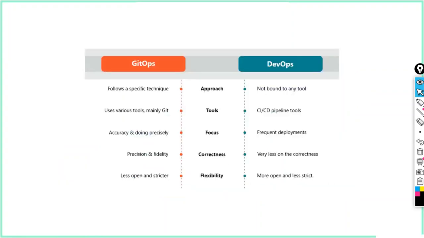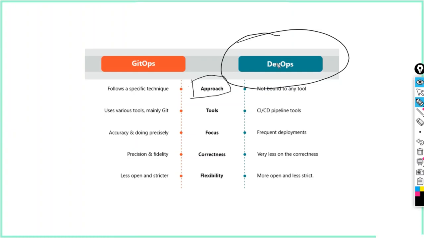So let me compare GitOps with DevOps. Since we have talked enough, now you must be able to understand the difference. Right now, everybody knows about DevOps and everywhere it is followed. Even GitOps is followed, but whether they are giving it the name GitOps is the question mark. To be very precise, there is no fixed set of tools or approaches in DevOps. It is your complete idea of what you want to infuse in it. It is quite open in terms of its nature, not bound to any tool, but here GitOps follows a specific set of tools.